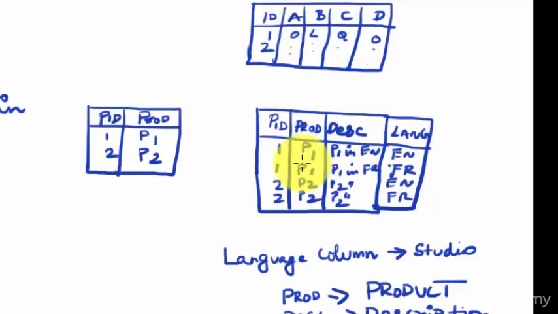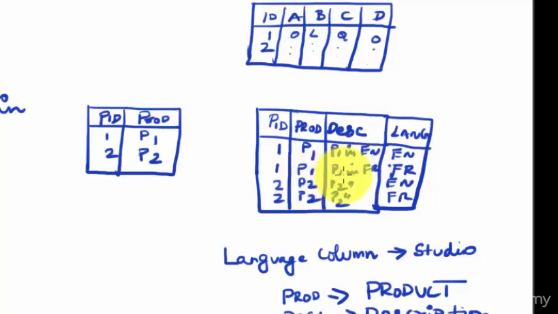So for example, you call something one name in English, and you call the same thing something else in French. So that description is given here in English and in French, and this has a lot of entries. If you take an actual SAP table, there are a lot of languages.